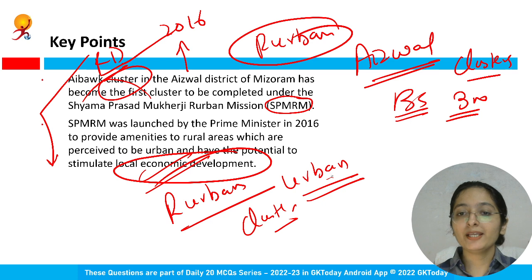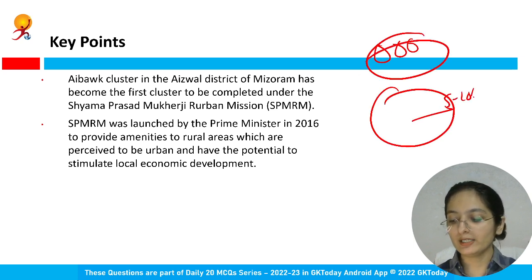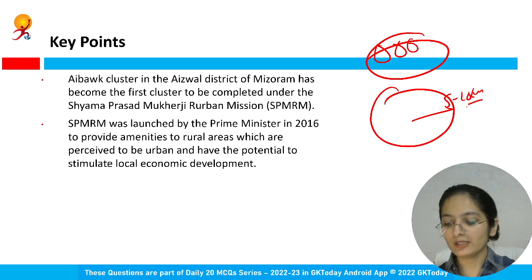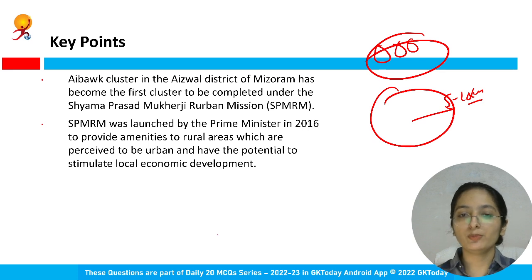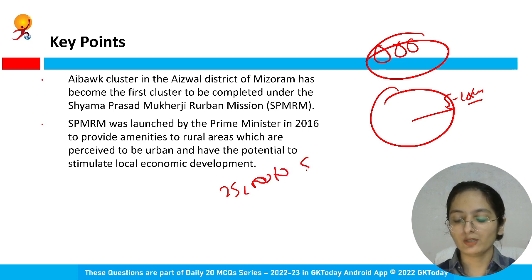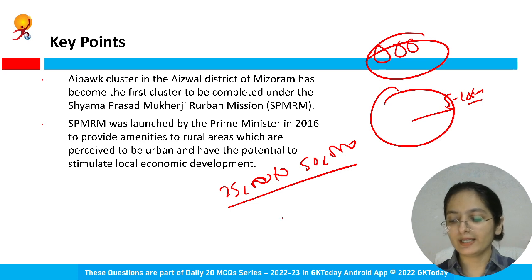See, based on the geographical location, based on the geographical contiguousness, some villages will be selected, which are in the radius of like 5 to 10 kilometers. By identifying them, you will make a cluster based on the population also. So a cluster of the contiguous villages with the population of, you can say, 25,000 to 50,000 if it is a plain and coastal area, and if it is a hilly, tribal or a desert area, then it will be with the population of 5,000 to 15,000, right?